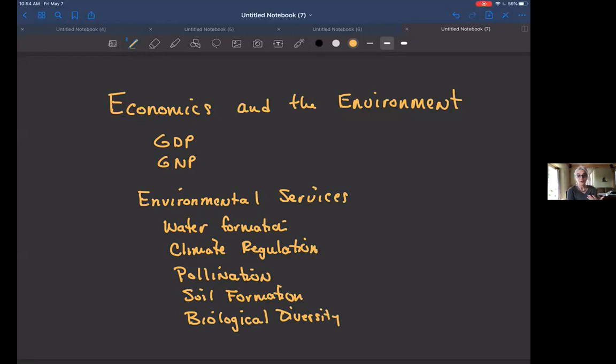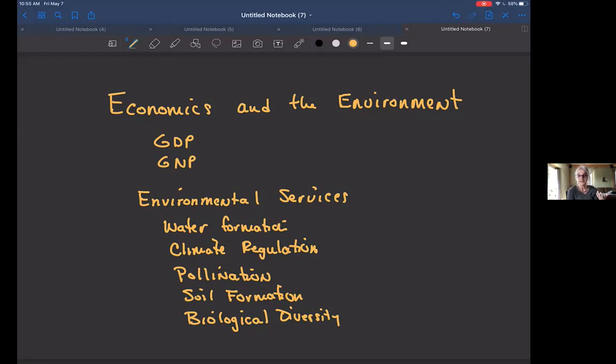So in terms of agriculture, having biologically diverse crops is really important because monocultures can sometimes lead to crop failures. And so the importance of seeds and the diversity in the seeds are important. We could also talk about the role that biological diversity plays in just allowing us to develop new technologies and specifically pharmaceuticals. So all of these things are not taken into consideration when we look at the gross domestic product.